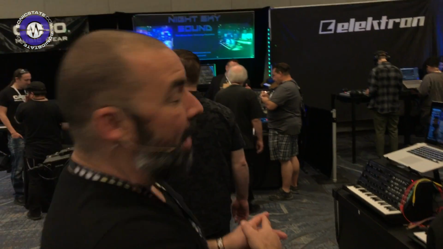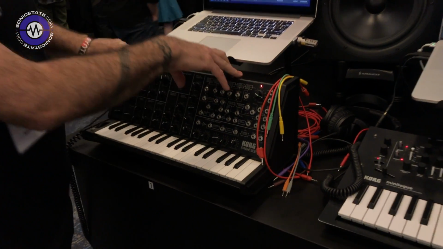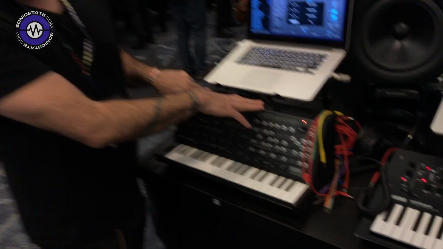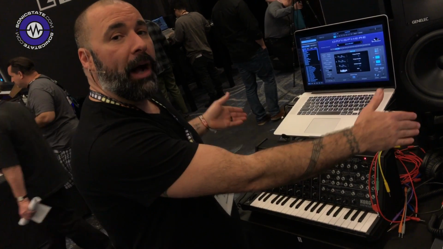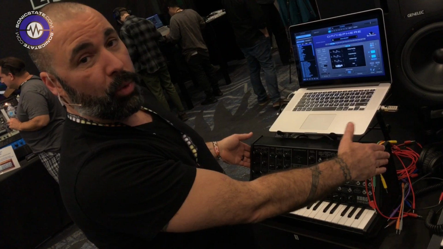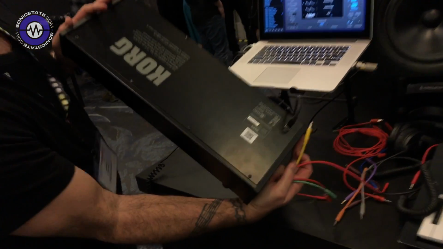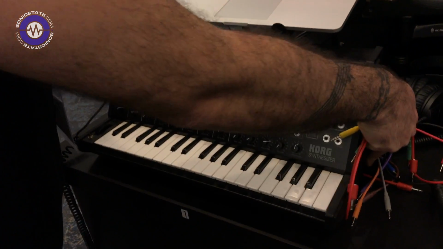But my favorite, probably of all the synths that we have here, is the one that I first cut my teeth on in modular synthesis, which is the Korg MS-20. Now this isn't an MS-20. An MS-20 is an analog synth. But Korg, some time ago, made a piece of software called the Legacy Collection. And with that software, you got this controller, which is called the MS-20 IC. This is USB. If you look at the synth itself, there's just a USB jack on it. There's no audio coming out of the synth. It is strictly a USB controller.